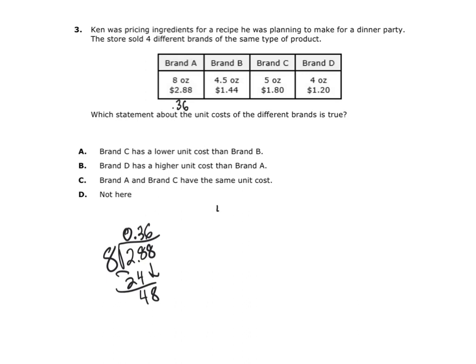So when we do this one, 4.5 divided by 144, we have to move this decimal over because we can't have a decimal on the outside of a division. Now, since we moved the outside, we also have to move the decimal on the inside. So our new problem is 45 divided by 14.4.